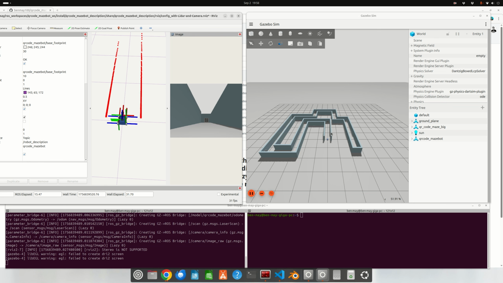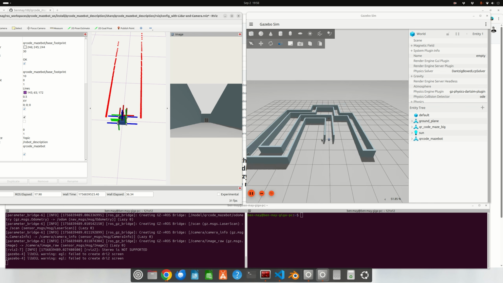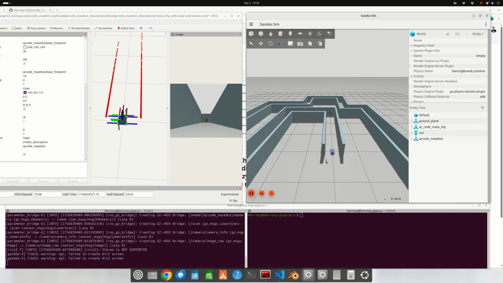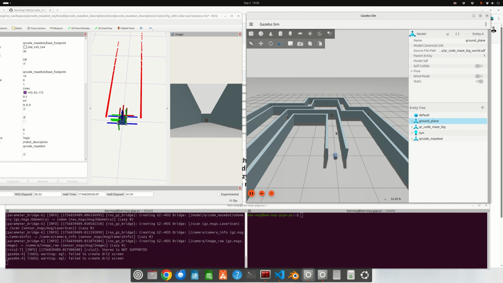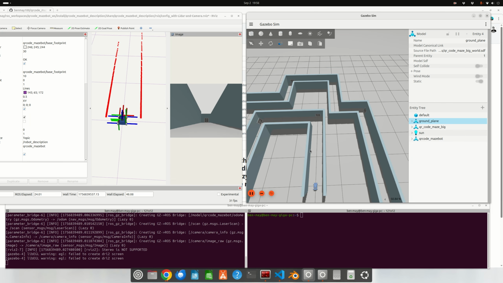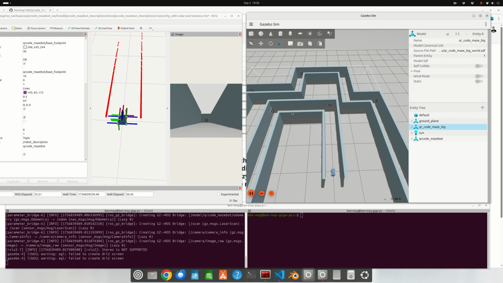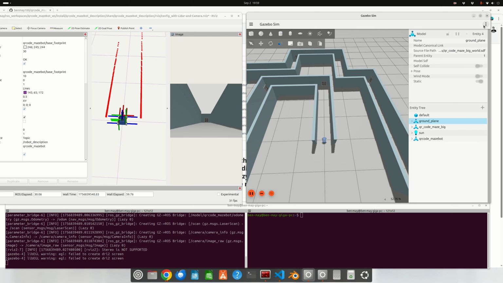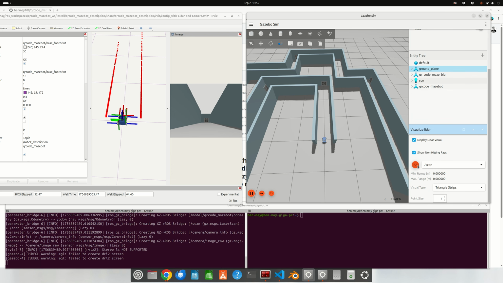Short video just to demonstrate my latest ROS2 program that I've built. In short, it's a robot that's launched into a Gazebo simulation. It's a custom world with a maze which has QR codes dotted around it, and the QR codes direct the robot where to go. The robot has a camera attached to it, as you can see here from the RViz simulation, and then it also has Lidar, which I'll just show you through the Gazebo simulation here.